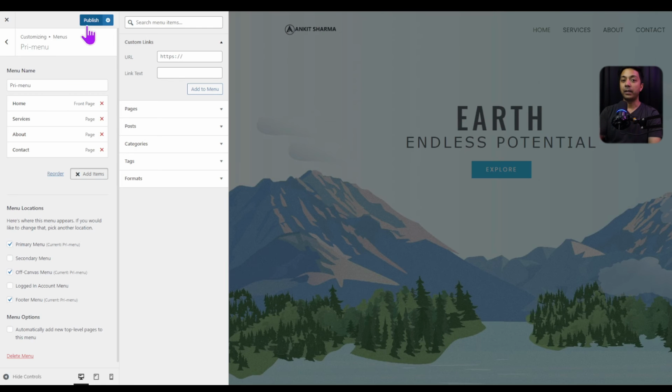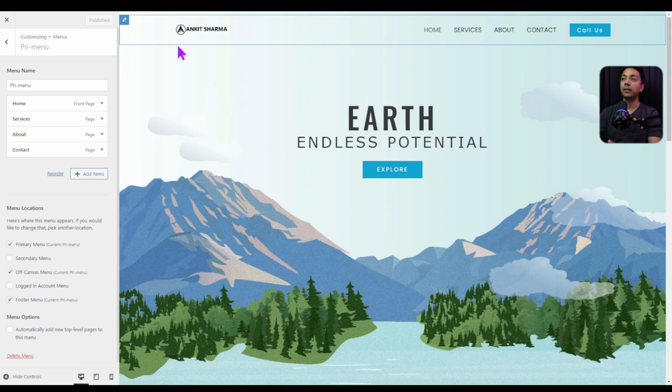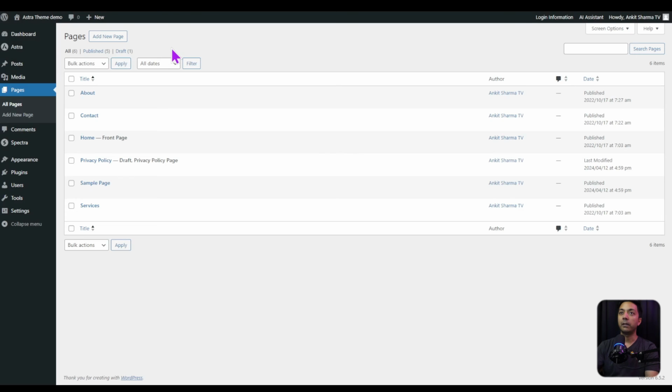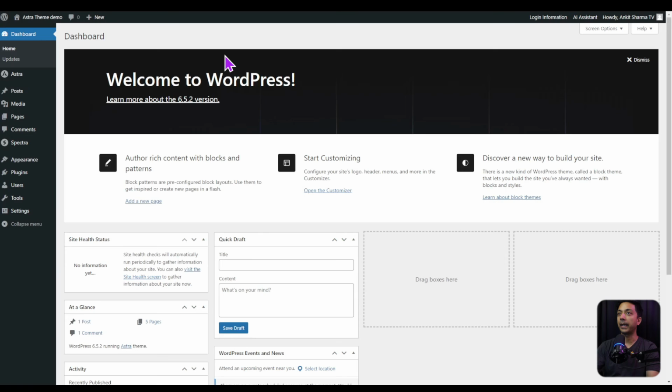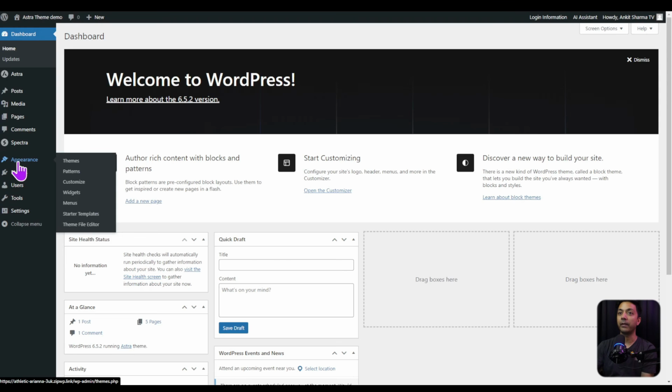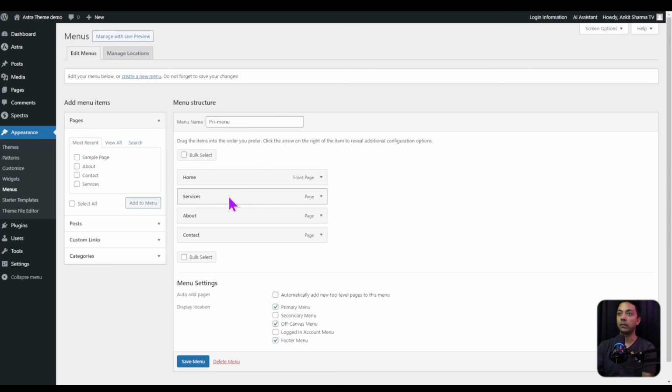And all that can be done right inside Astra Theme Customizer. But of course, there is another way which we can do that. If we come back here in our WordPress backend, in order to edit everything about our navigation menu, we have an option right here under Appearance. We go to Menus, and now we can create a new menu. We can rearrange elements as we have seen in the Astra Theme Customizer, and we can also add new items from here. So let's see how we can change the navigation menu in Astra Theme.